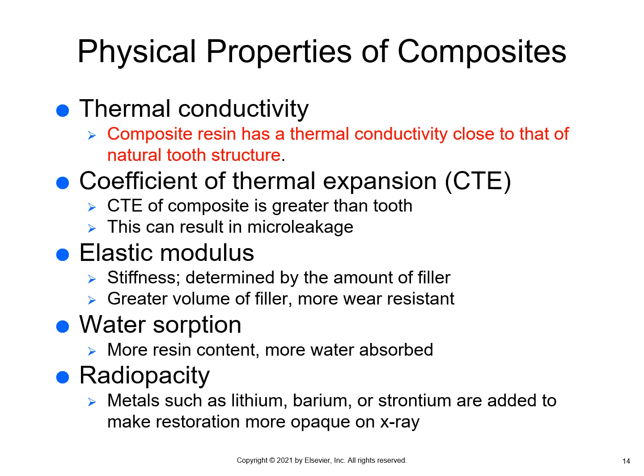Old composites in radiography, I showed you, especially in the anterior area, we would see they almost look like decay because they were very radiolucent. The material allowed X-rays to pass through it. So as time has progressed to make these more easily identified on X-ray, they've added little flecks of metals such as lithium, barium, or strontium to make that restoration more radiopaque on an X-ray so that we can identify that that is in fact a filling and not decay.